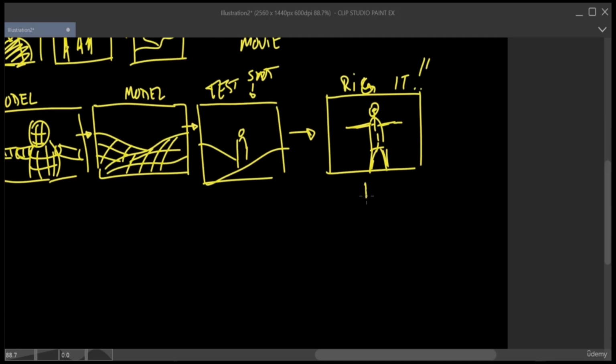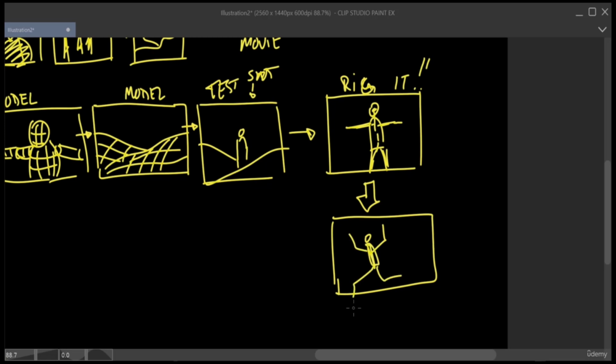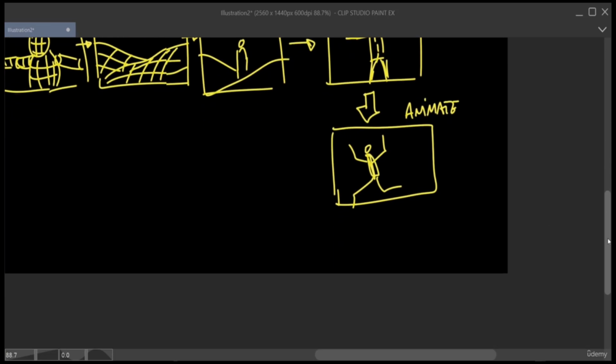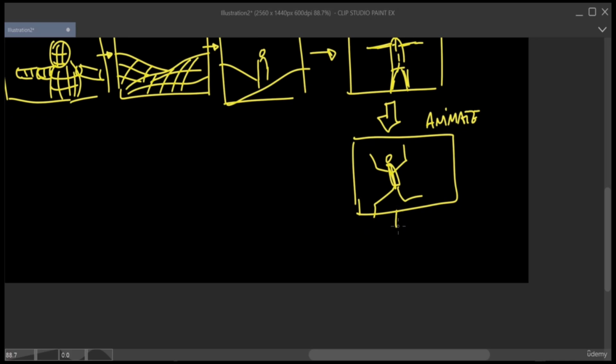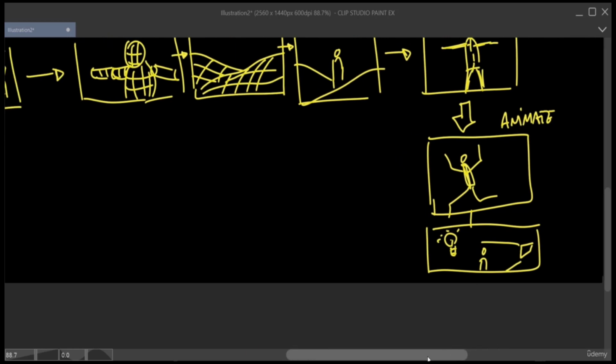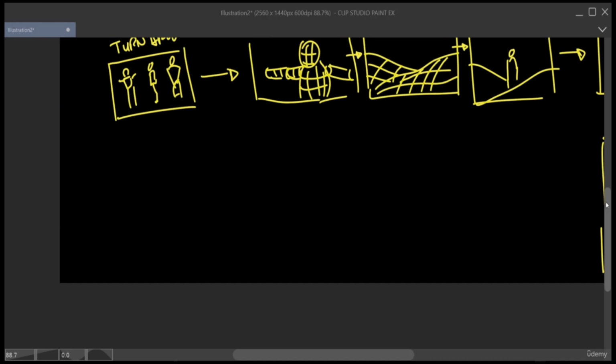And then from rigging, this character is now going to move. There's our character moving. Yay, character's moving. And after you rig it, that means that you animate it. It's a lot to it, and I'm very much simplifying this. So we're animating. There's all other kinds of stuff that we got to deal with. Like we got to light it. We got different kinds of lights that we can use. And that's just getting into a little bit of the animation. So that's one basic pipeline.